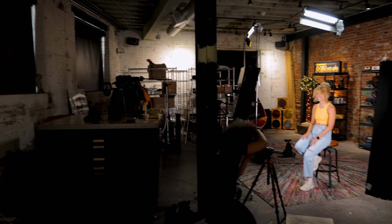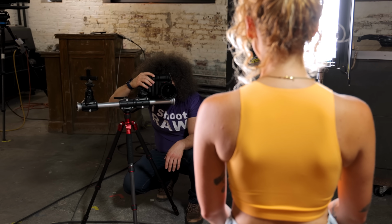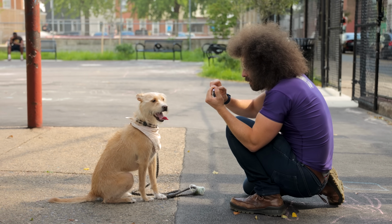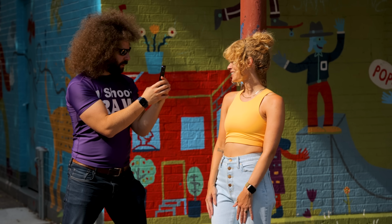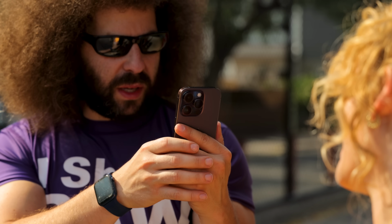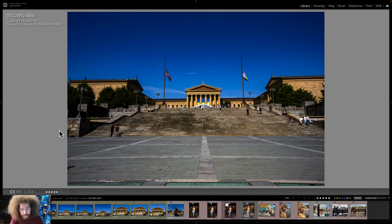We then go inside to the studio where we set up some continuous lights to try and get some portraits inside with the 24 millimeter lens before taking it outside to do some more candid type things, as well as show you portrait mode against the raw mode so you can see the difference between the 24 millimeter lens as well as the 50 millimeter lens. But let's jump into the images right here, starting with the images out at the Philadelphia Museum of Art.